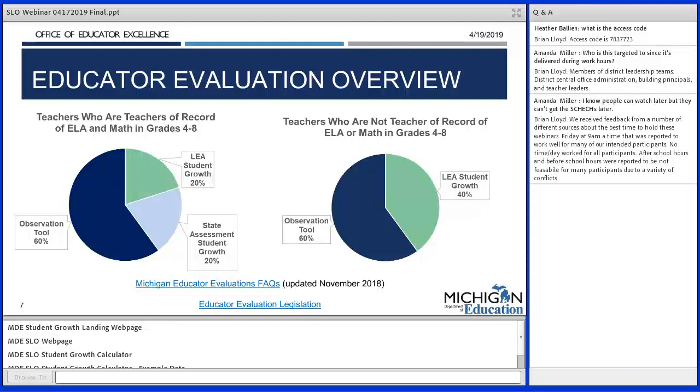With a potential giving districts more time to develop systems that will allow the transition to this 40% model. So we will keep you posted on if that legislation goes through completely. But regardless of that, there's another legislative change. The idea of developing a system around student learning objectives is still very relevant, whether we're talking about 40% of the evaluation or 25% of the evaluation. Really just the weighting changes, but the process that could be developed through SLOs could support regardless of any future changes. So still very relevant content regardless of if we see any of these proposed changes in the future.